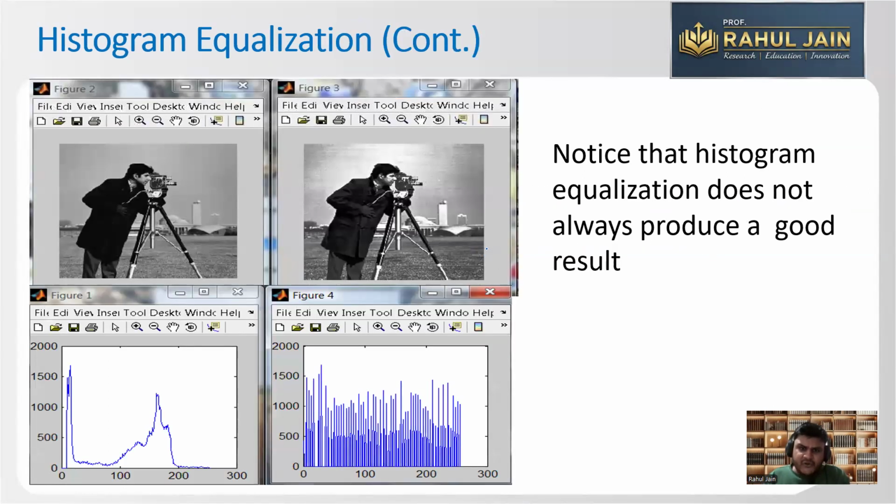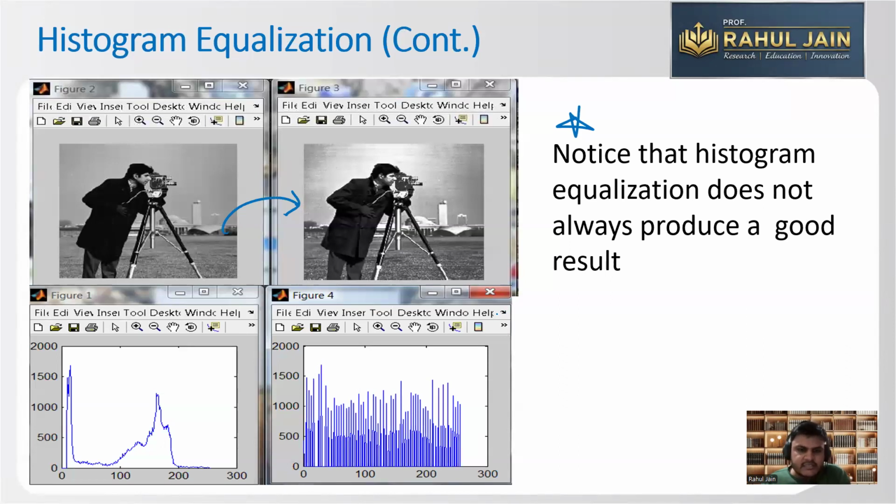So, if you talk about this particular image and when you do the histogram equalization for a uniformly distributed curve, here you can see that the image is now more dull. So it is not the case that equalization works well every time. That is why I have written a note here that histogram equalization does not always produce a good result.